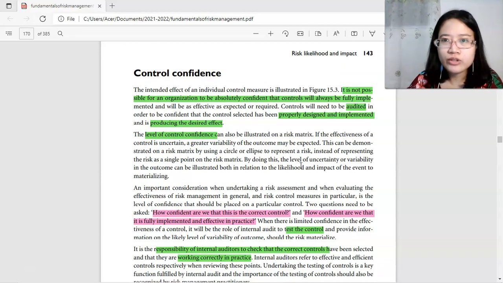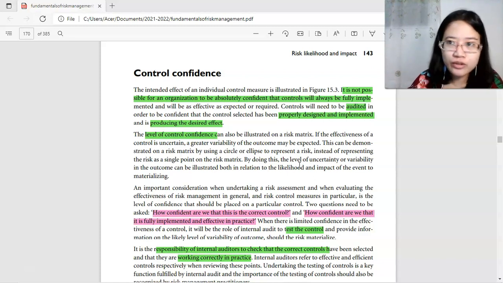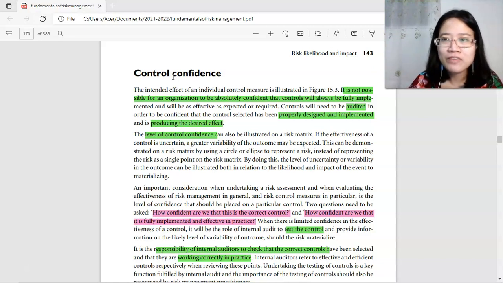Ayan. Tapos, meron tayong control confidence. Ibig sabihin, naniniwala yung organization na yung internal controls na ini-implement ng company to counter the risk ay effective. Okay? Confidence in such that they are assured or they're confident na yung controls or measures in place are doing what is intended. Okay? Kumbaga, yun nga, you put this measure in place para maiwasan yung pag-arise ng risk or para maiwasan na mag-materialize yung risk effects. And so, yun yung confidence mo. You're confident na gumagana yung control.